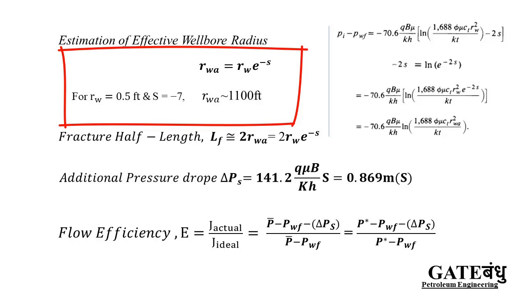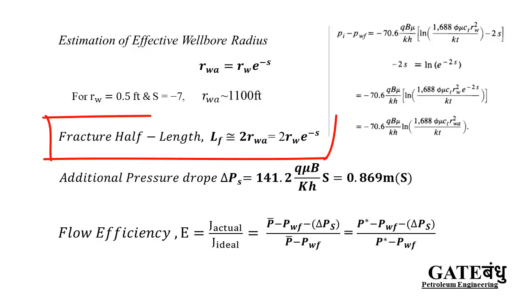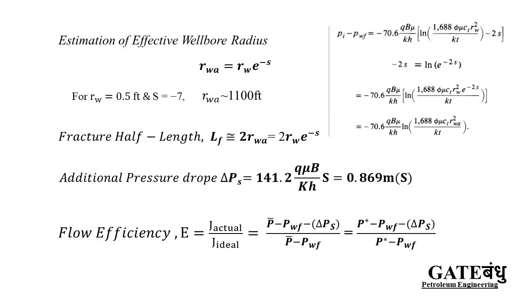When stimulation is done, the negative skin gives a large effective wellbore radius. For radii greater than about 1100 feet, radial flow dominates, while for radii less than 1100 feet, linear flow dominates due to fracturing. From the effective wellbore radius, the fracture half-length can be estimated — generally the fracture half-length is approximately twice the effective wellbore radius. Conversely, knowing the fracture half-length and wellbore radius, skin can also be estimated.